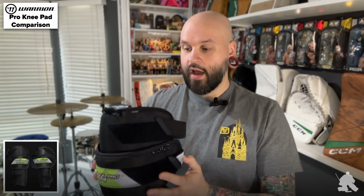But I'm going to put this down here, and then I'm going to talk a little bit more about what I think goalies should be doing with their knee pads. So as much as I'm reviewing this knee pad here, and I'm talking about some of the differences between the 3 and the 4, again, more visual, when I'm talking about these knee pads, I do think that knee pads are beyond integral to a goaltender's success in their butterfly, in their technique. Having a knee pad that's going to provide comfort and height in your butterfly is extremely helpful. Having a knee pad that fits what you want, whether it's a wider one, a thinner one, whatever.